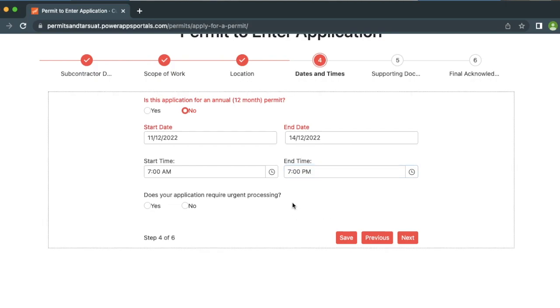If you are applying for an urgent permit, select yes. If your work is non-urgent, please do select no. Please be aware that all applications for urgent processing go directly to the National Corridor Manager, who will determine whether urgency is required or not. If your application is deemed to be urgent, it will be processed by the National Permits team with priority.